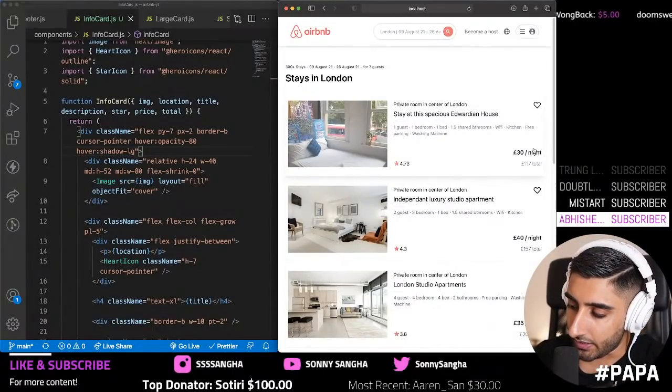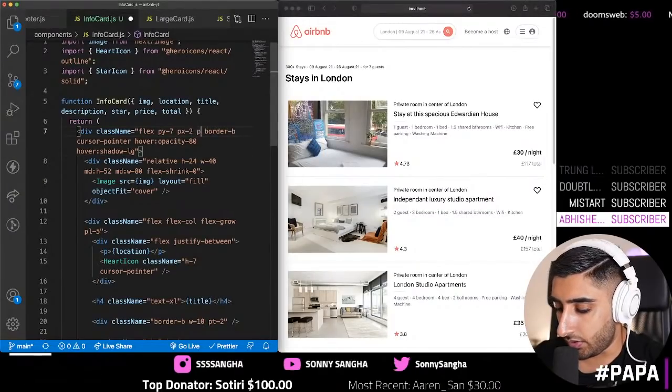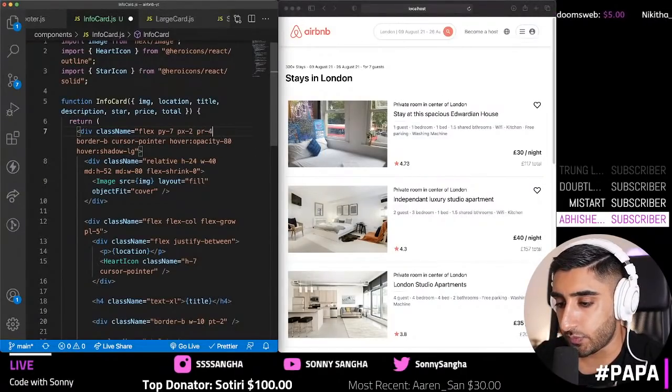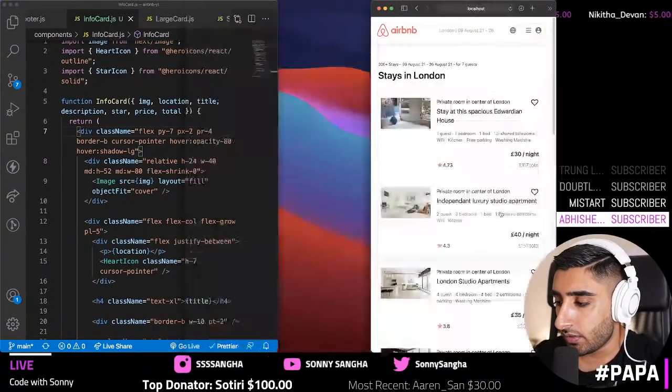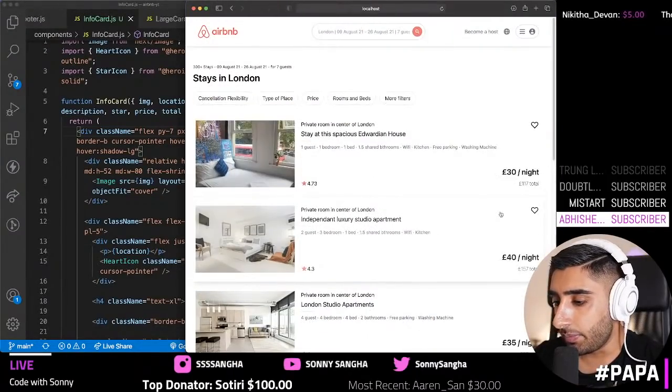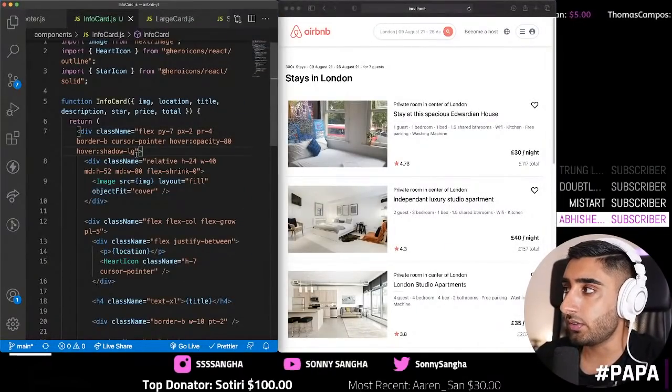You can add additional padding on the right as well. That looks a bit close, to be honest. So if you wanted to, you could do padding right of, like, 4, and that would pad you a little bit more. And that looks a bit cleaner, right? So that looks already a hell of a lot better, guys, with just some padding, some shadow when we hover and so forth.